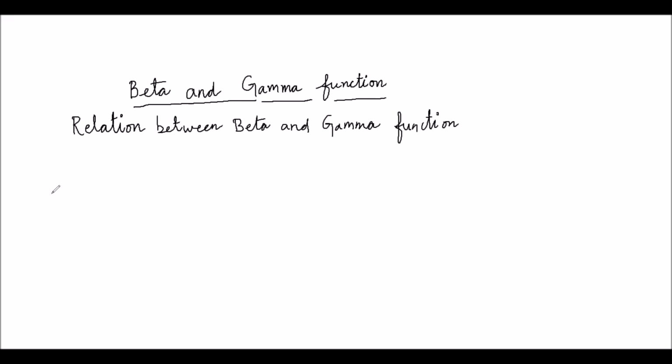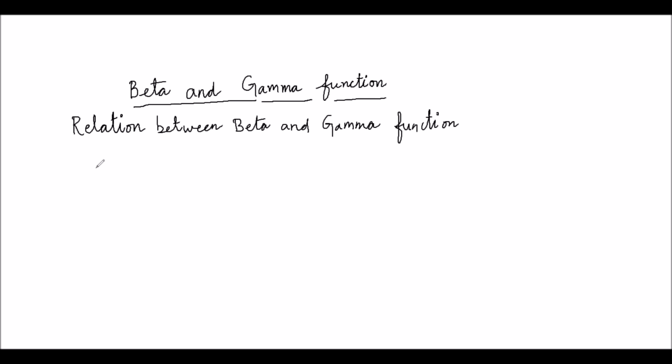In this video, we will discuss proofs of some of the properties of beta and gamma function. In our previous video, we have discussed the definition of these two special functions, beta and gamma functions. We have discussed 7 or 8 properties of these beta and gamma function, done one problem also, which was based on gamma function. Now, in this video, we will be proving some very important properties of beta and gamma function.